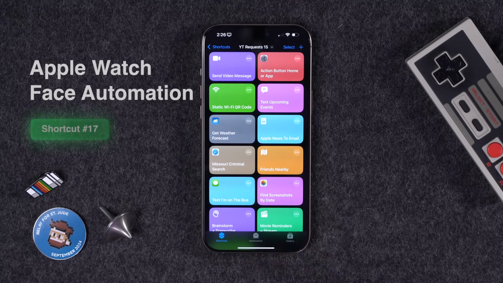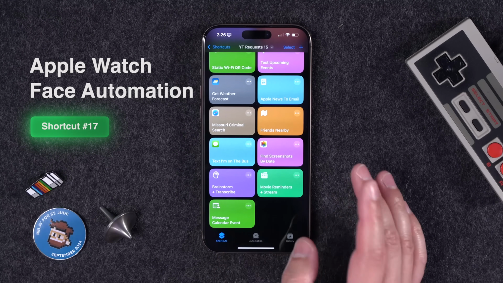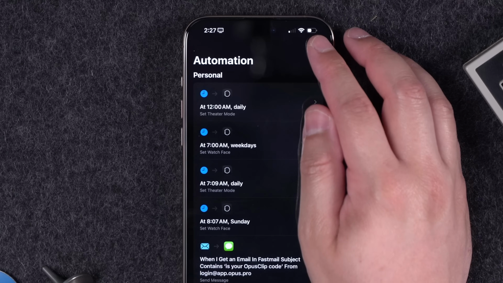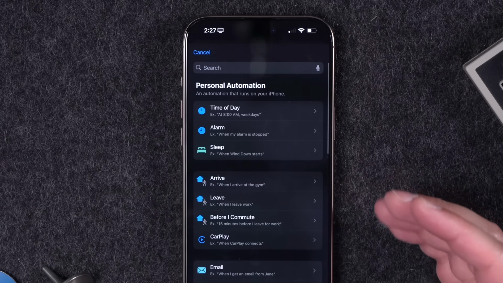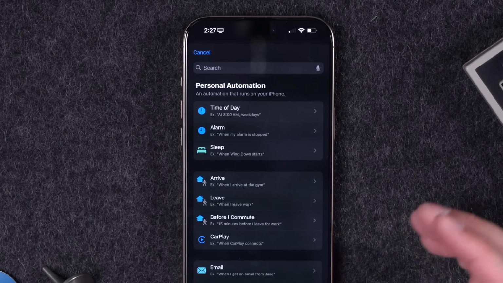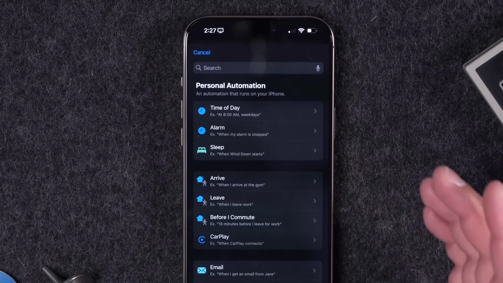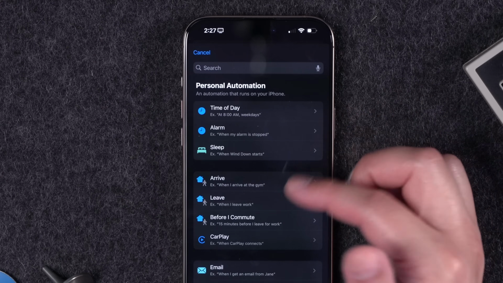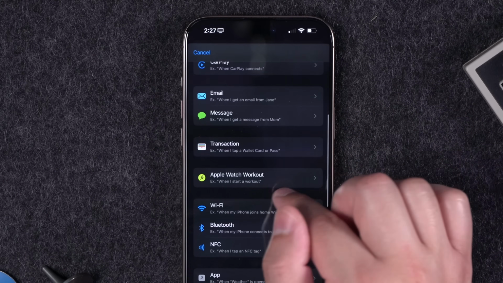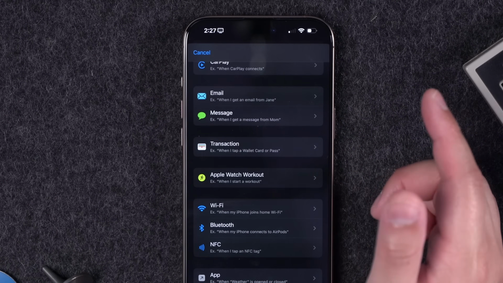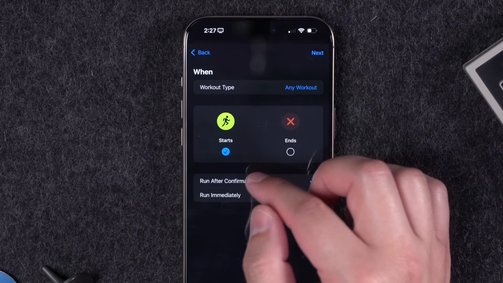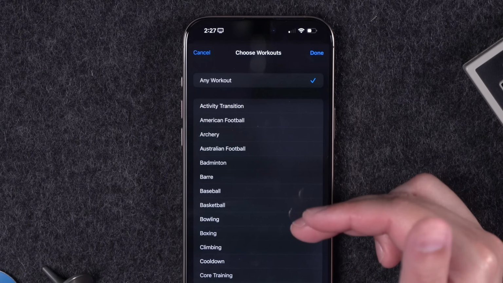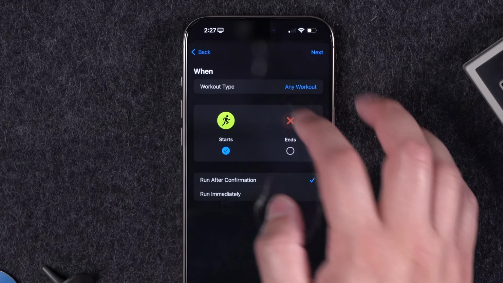All right, and finally, someone was asking about automatically changing Apple Watch faces depending on time of day and whether they're working out. Now, unfortunately, they were also asking for things like music automations, and I have not found those to be able to run on Apple Watch when your iPhone is not around. So if you wanted to change your watch face based on time of day, which I have a number of those, or another thing that I do is when you start a workout, your watch face can change. So let's choose the workout, say when a workout starts. You can even choose what kind of workout, so you can have different watch faces depending on what workout you're starting.